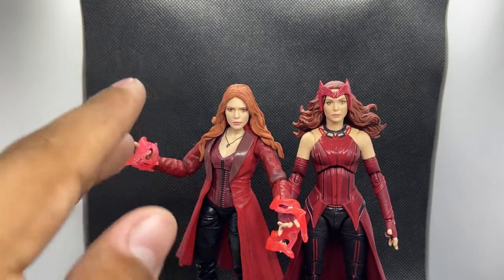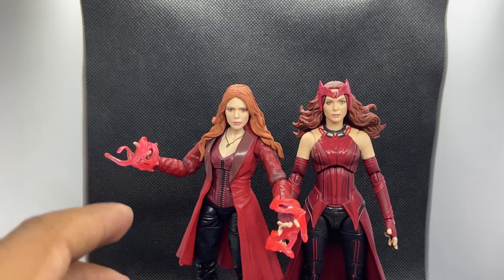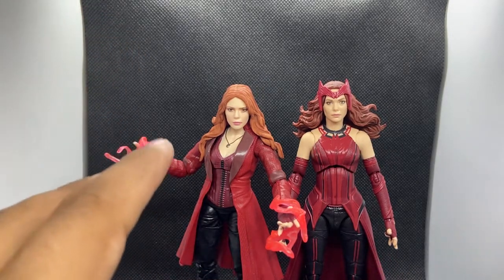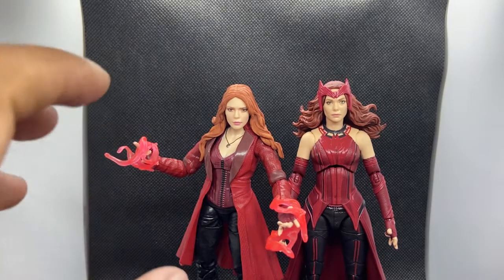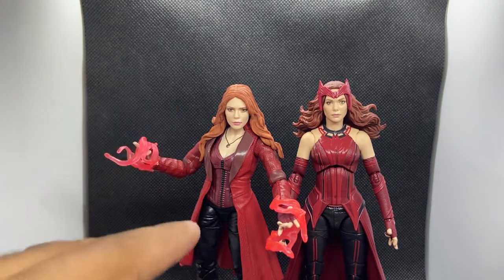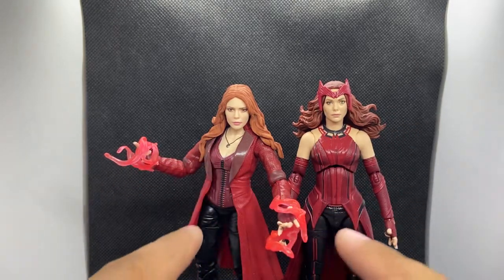I have the one from GameStop. I found it in store, and so I bought it. I never found the one from Toys R Us, but it's the exact same figure, the exact same process that was used to make that one. So we're just going to say that this figure came out in 2018. So you get to see how much Hasbro has grown between the two figures.